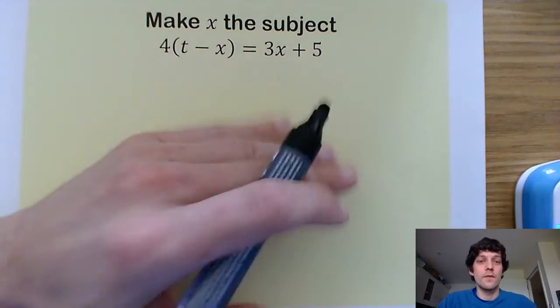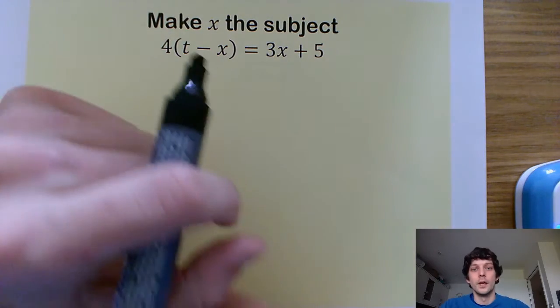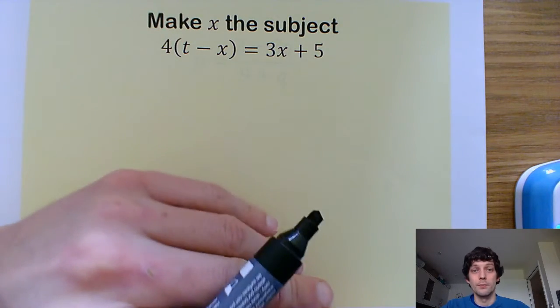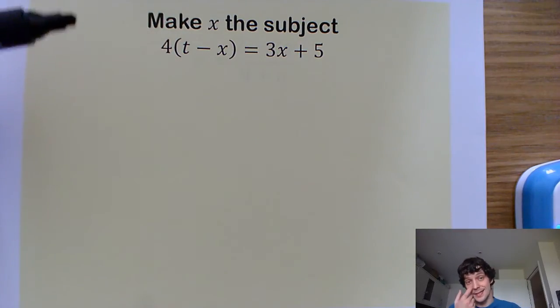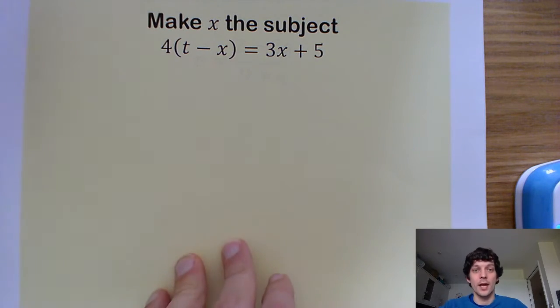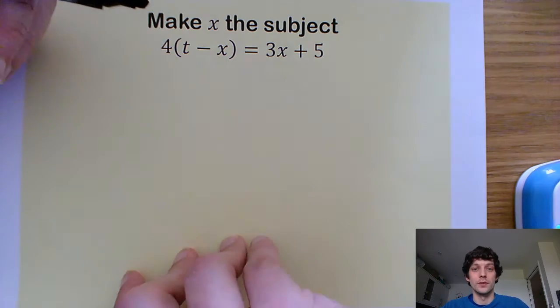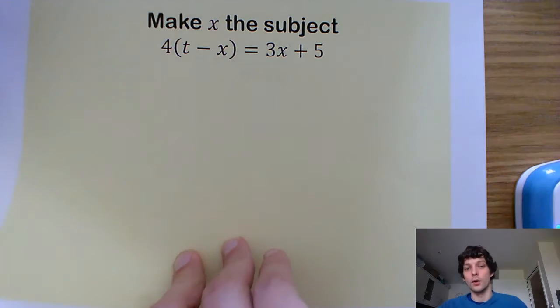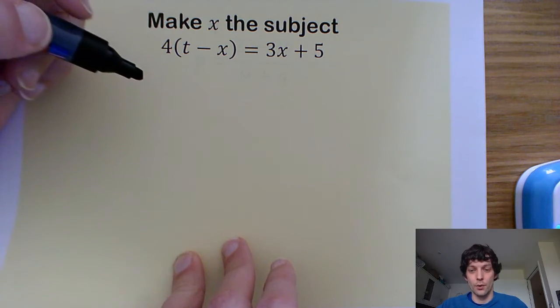Okay, now this one is where it starts to pick up, starts to get quite a bit trickier. Again, pause the video, have a look at it, see if you can spot at least here why it's harder than the other examples. Then maybe you can have a go at it, and try and apply the same sort of methods on the next question, or go through the first couple of steps and then pause the video again and finish it off on your own.